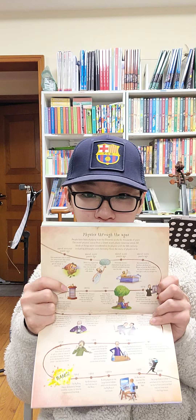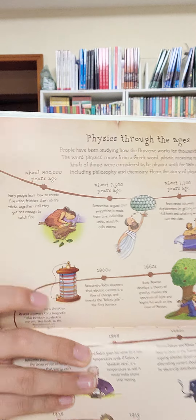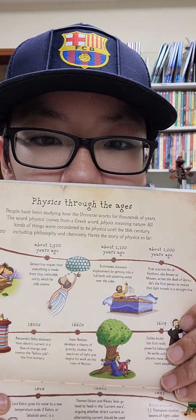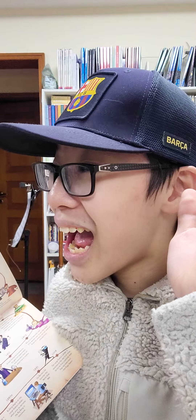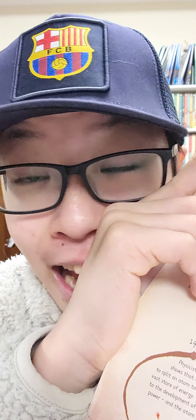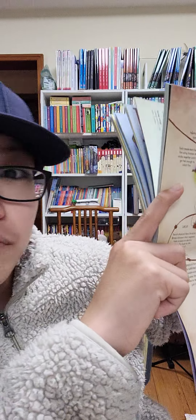Now experiments — but first, a quick history of physics. The first physicists were people who learned to make fire using friction. Then came Democritus's atom theory, then Archimedes's displacement of water to find the volume of irregular solids, then Galileo getting into trouble with the church for saying the sun is in the middle of the universe, not Earth. A few years later Isaac Newton figured out gravity and laws of motion just because an apple fell on his head.